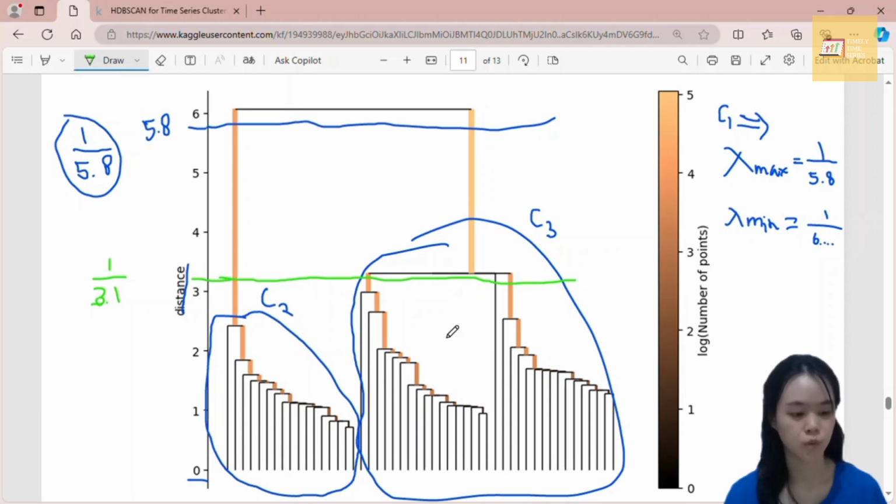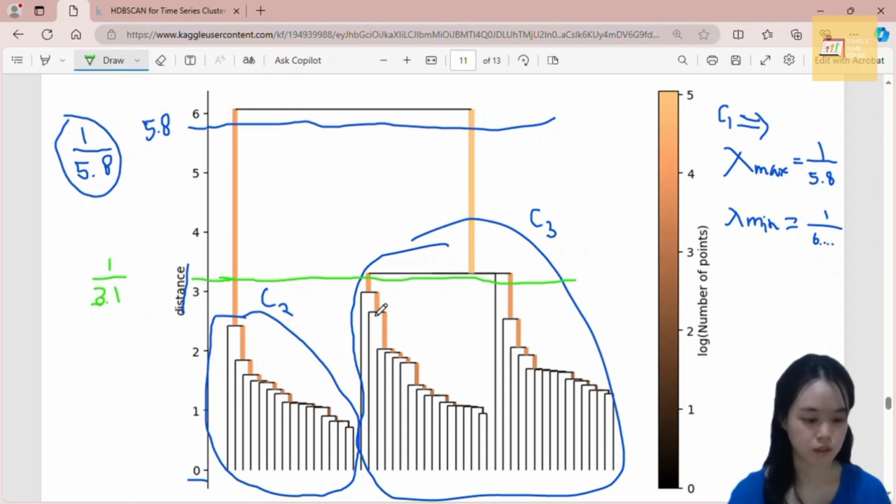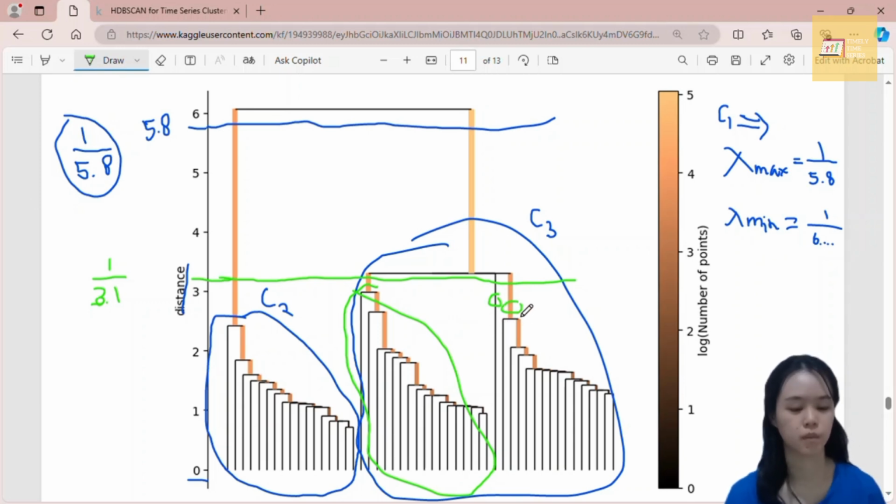At this cut, we still have C2, but then cluster 3 splits into 3 clusters. So 1 here, and then we have one single data point. That's the second split. And then the third child cluster is this.